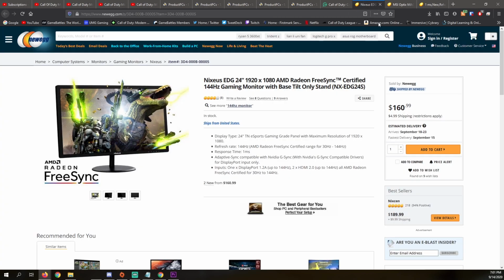So I have two monitors pulled up right here. These are the lowest prices for the best performance that I could find. So this is a 144 hertz monitor. Like I said before, if you don't have a GPU that's reaching 144 FPS, then it's just not going to work. And if you have anything above that, let's say you're reaching 200 FPS in game, you're not going to see anything above 144 hertz. So just keep that in mind. This one's $160. This is going to be just fine for competing.